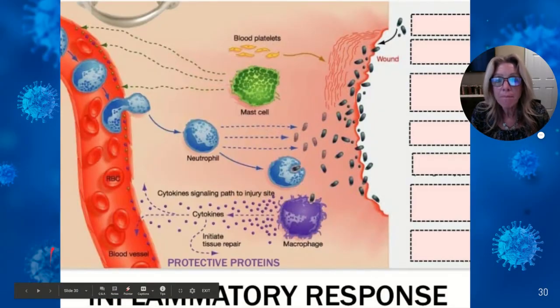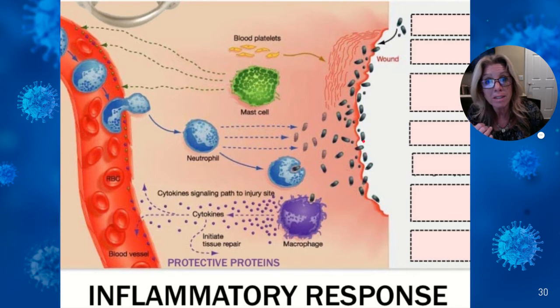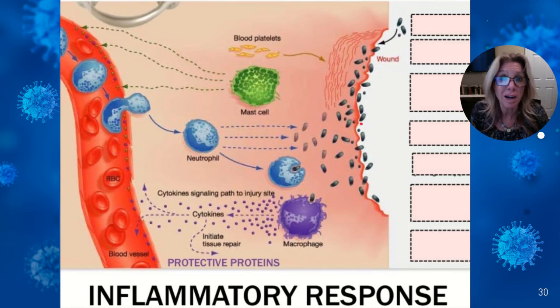So let's say you fall and you skin your knee, and I'll give you details on this. You'll have a screenshot you can get on the next slide. Let's say you fall and you skin your knee. So your skin is broken, so now the invaders can get in. These are the bacteria. You have a wound. You could be bleeding, so this is going to draw the platelets in to try to clot this up, right?